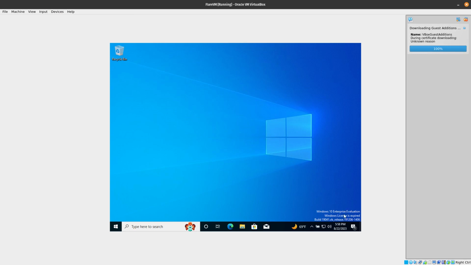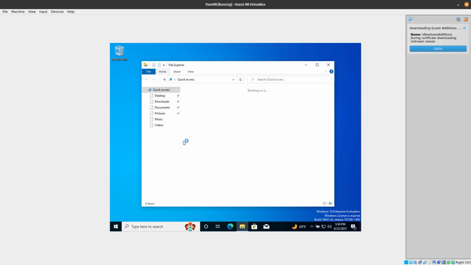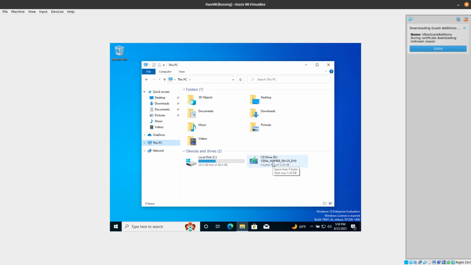You can see right here that there's a Windows 10 Enterprise Evaluation Windows license, and it said that it's expired. I think after we reboot, it should be good to go. So it is downloading. Let's see if it was inserted over here. You go to This PC. I think it's not that one. Is it this one?